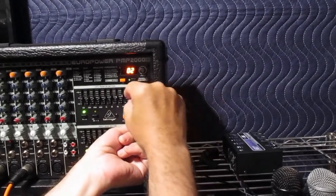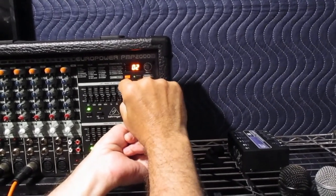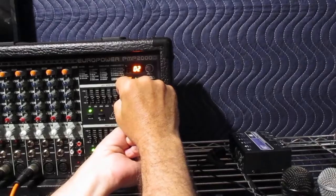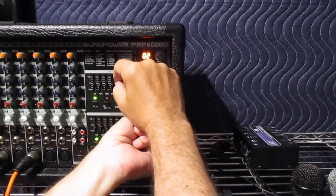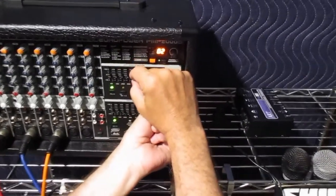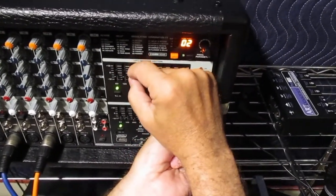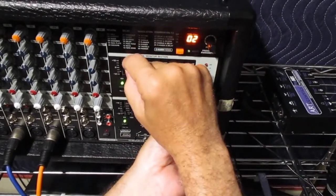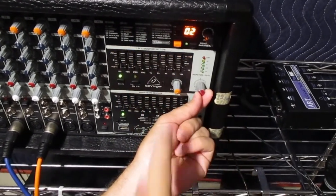Okay, so we're going to take a little walk. 16K, well, there's a little something there. 8K, oh yeah, he's a hot one. 4K, nothing too much. 2K. See what I'm doing? I'm sort of bouncing it. 1K, oh, there's a little something there. 500. 250, a little bit. 125, nothing. 63, nothing. Okay, I'm starting to get a little shape to my EQ.